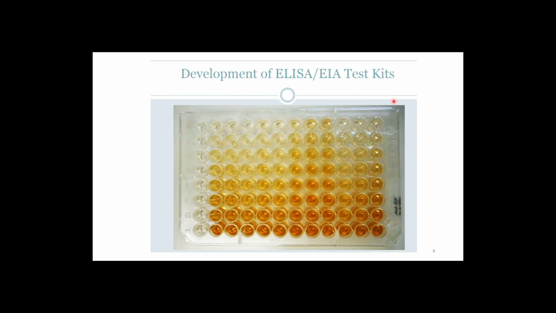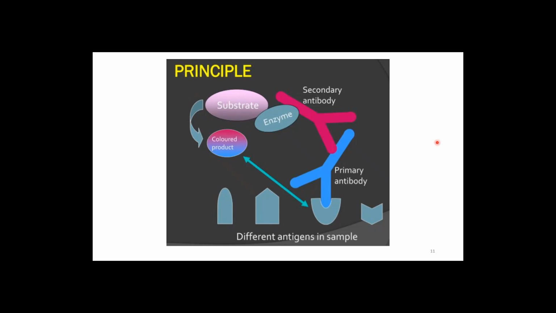So this is how a developed ELISA plate looks like. So this is the basic principle. The principle is that specific antibodies bind the target antigen and detect the presence and quantify the antigen's binding. So in order to increase sensitivity and precision of the assay, the plate must be coated with antibodies with high affinity, and ELISA can basically provide a useful measurement of antigen antibody concentration. It's one of the easiest blood tests that can be carried out. It's rapid, quick, and requires a blood sample of the patient, and the entire procedure can be done very easily.